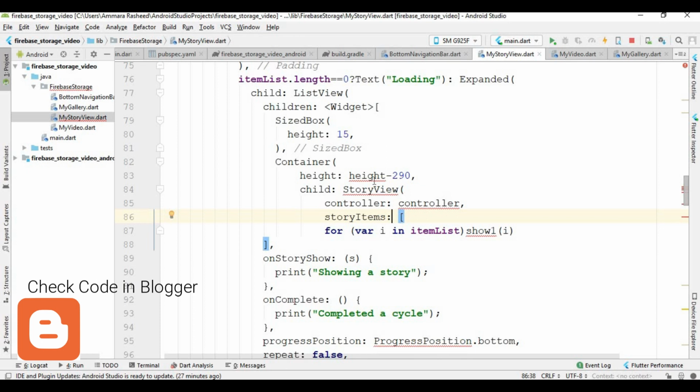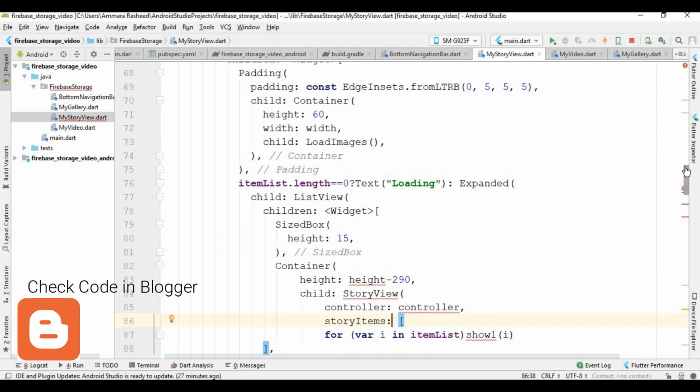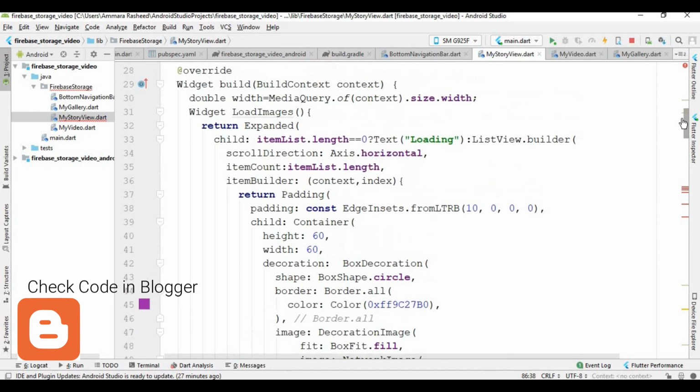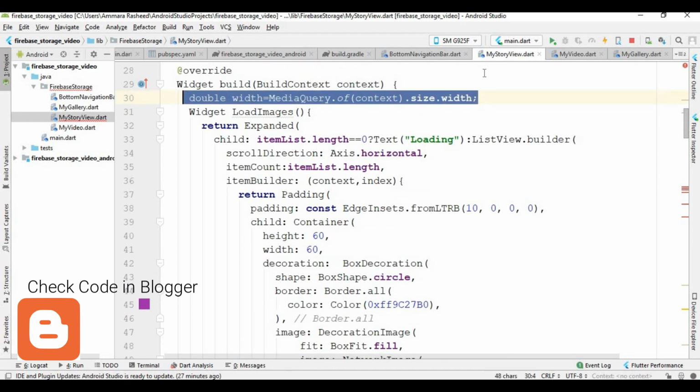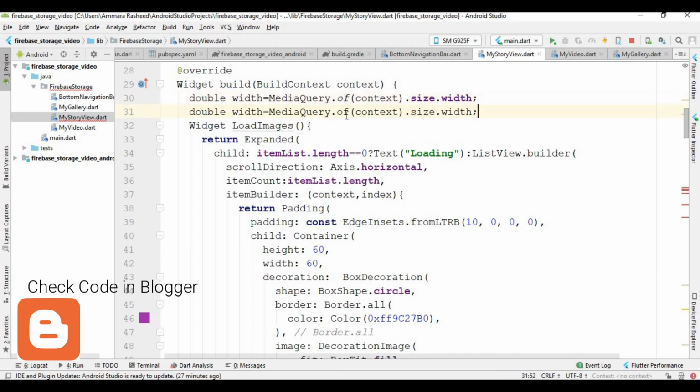Okay, so you will see this is the height. So first I am going to get the height of the screen of the mobile. So come above and write the whole code from here, copy and paste, and now write the height here, also height here.